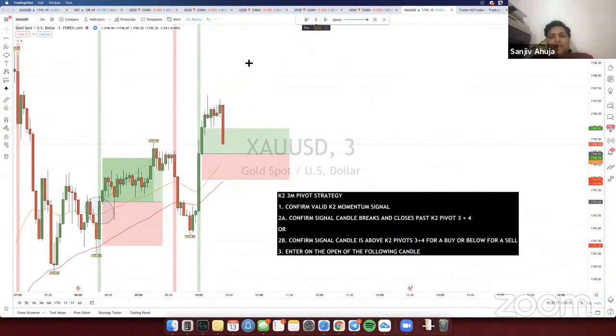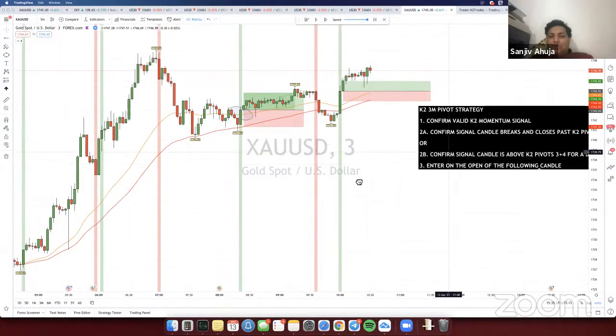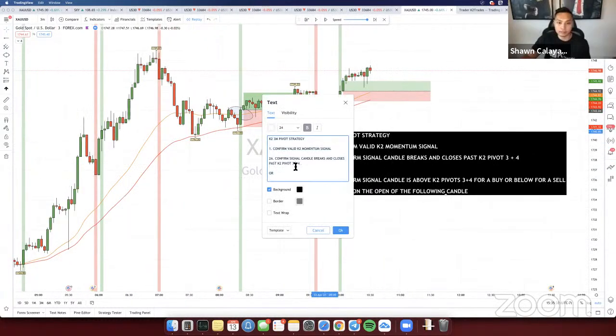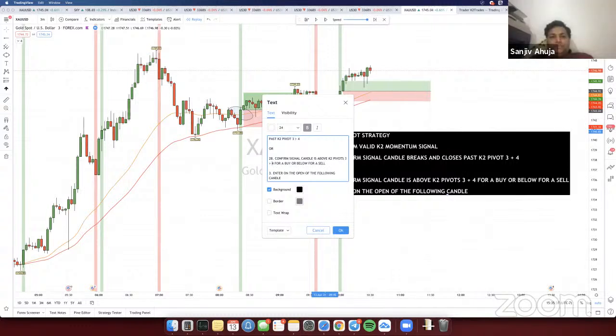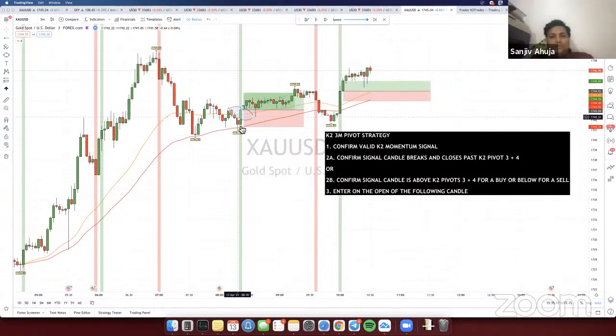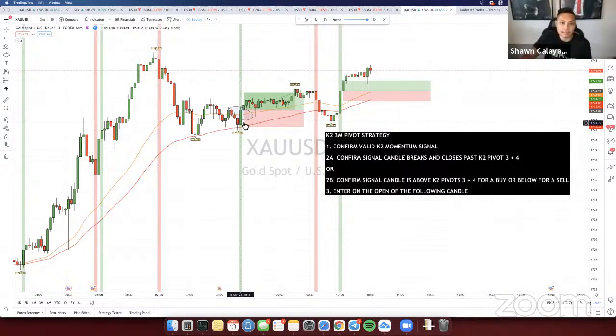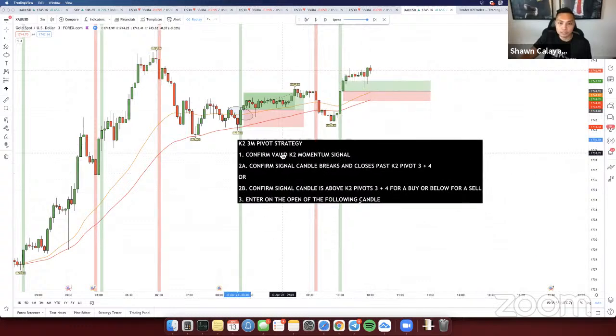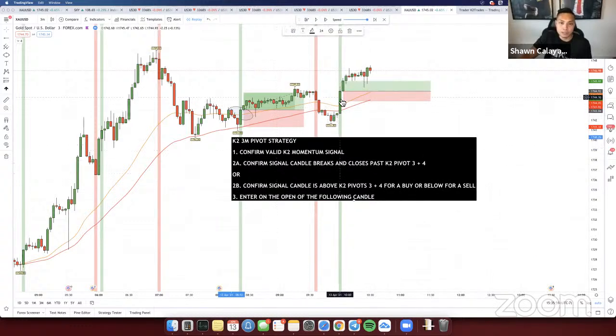So when we say break and close 3 and 4, is it 3 or 4? Yeah, 3 and 4. So both of them it needs to. So say if it's right here, below the pivot, then it's just breaking past it, because it's already above the fourth one. If that becomes the case, then it just needs to be above it. So it doesn't need to break past both of them. That's why I'm showing you two examples here. The first example, it's breaking both of them. Over here, it's only breaking one, but it's already above the fourth one. So this would be fine right here too.